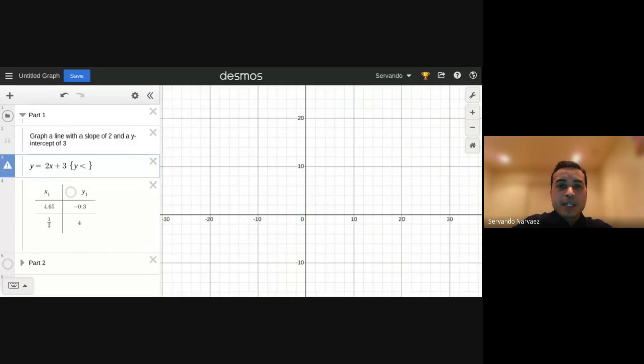So you can say y is less than 20, and it only allows the line to go from negative infinity up to 20. I've used this for a project in Math 1 where they have to do the picture that I showed earlier on in the SLAM session. This also helps students with the domain and range that they struggle with in Math 1. So if you tell them, I need you to have a line that goes with the range of negative infinity to 20, they can see up to where it goes.